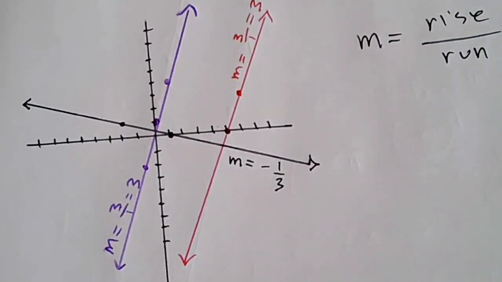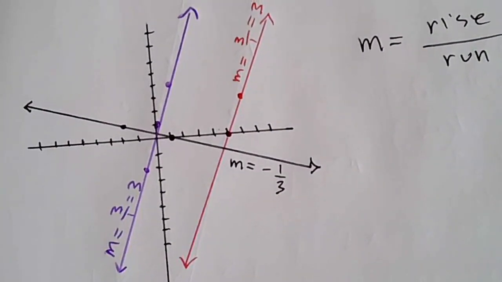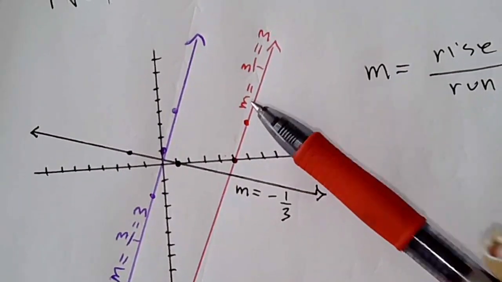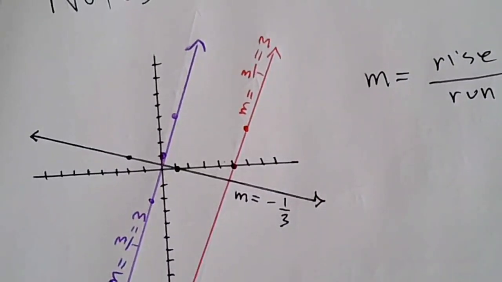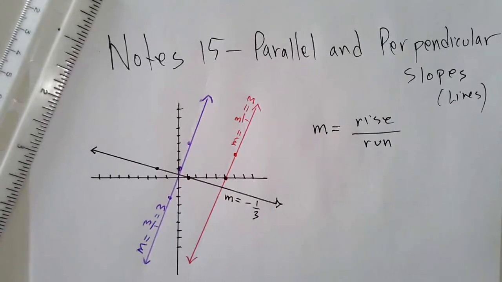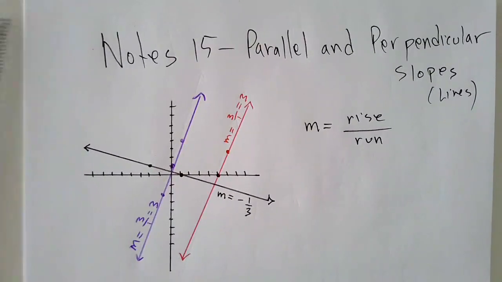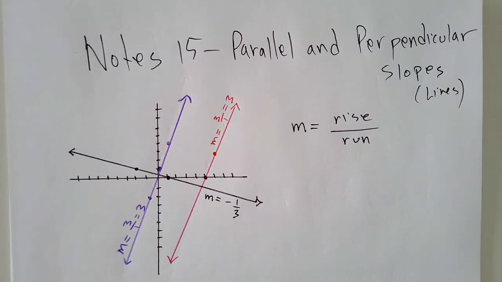So what I have done is I've drawn 3 different lines of 3 different colors, and I've written the slopes next to those lines for you to see. Now, what do you notice about these slopes when you look at them? Okay, they look a little similar. I mean, they all have 3 in them. One of them is negative, 2 of them are positive. But what I'm trying to get at today is this concept of parallel and perpendicular.